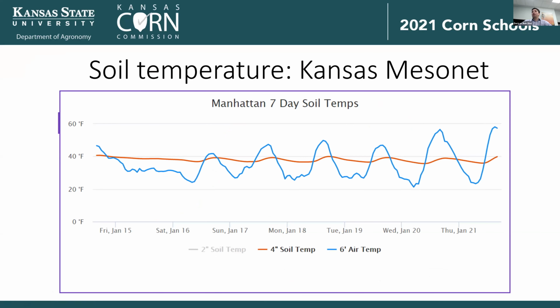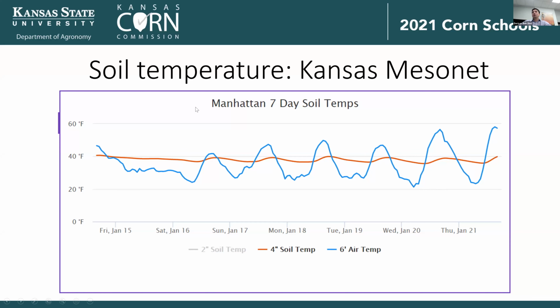Okay, so we talk a lot about temperature and moisture, and one thing I wanted to put a little bit in perspective, I know I always see many of you probably doing fall anhydrous application, which obviously could be very attractive and can work pretty well in many of our soils. But there's always the question, what's happening during the winter months and early spring? Are we losing some of that nitrogen or not?